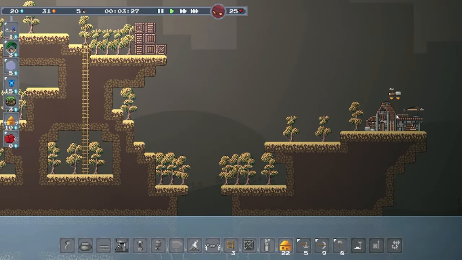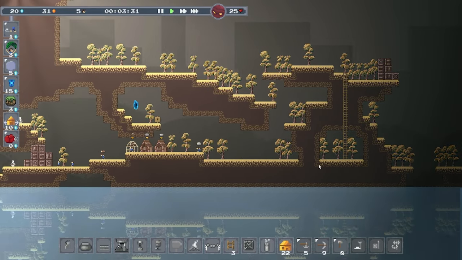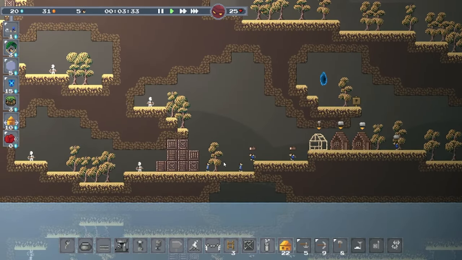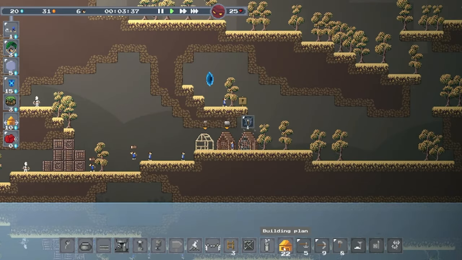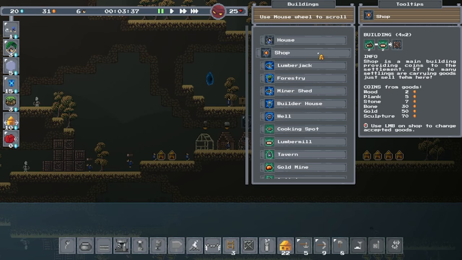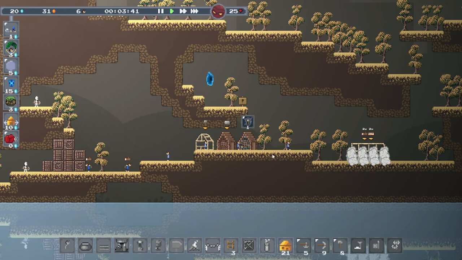Here's where we need to get. We need to get to here so we can make the ballista and, I assume, defend ourselves. It's like an interesting take on a tower defense game, maybe, or something. I don't know. Okay, let's build something new. If too many settlings are carrying goods, just sell them here. Coins from goods. Okay. So let's put a shop over here.